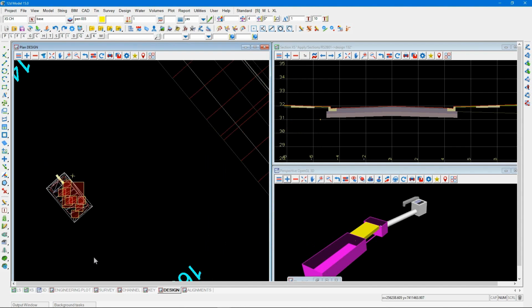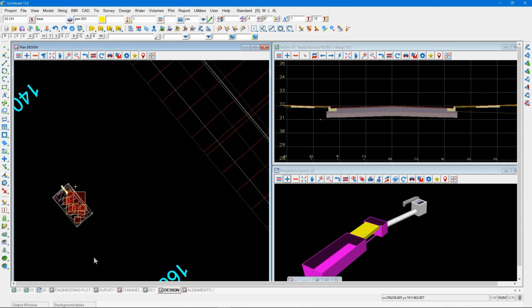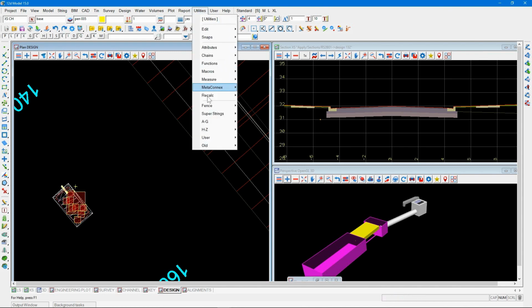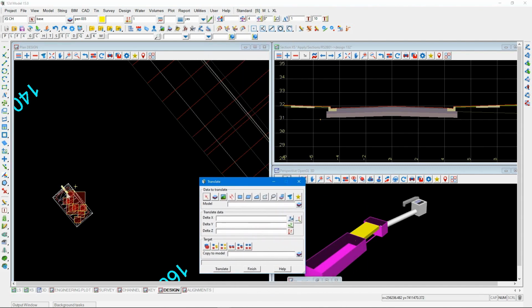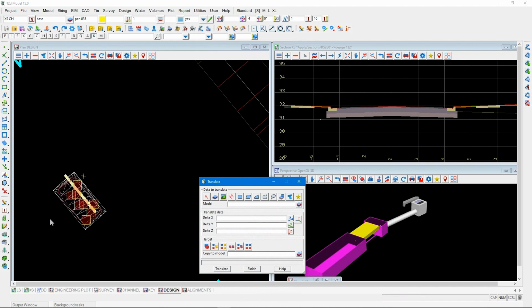And moving any object in 12D, whether it be tri-meshes or text or strings, my favorite tools are the global tools. And when I flick over to the CAD theme, you'll see that they're front and center. But the translate option, so under the utilities H to Z, these are the global tools, rotate and translate. And the translate is fantastic for once you've inserted something on its centroid from the 12DA library to be able to quickly shift that into place.